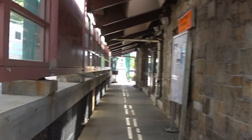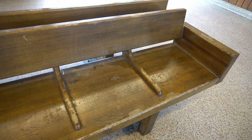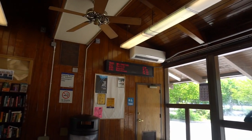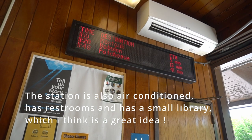As I have a 24-minute layover in Patchogue, I think it's time we explore the station a bit. In stark contrast to Islip, Patchogue Station has a lot more to offer. Although this waiting room isn't the biggest, it still has quite a lot to offer. In the middle of the waiting room, there is a bench that has seating on both sides. There are info screens displaying MTA ticket deals, and another info screen displaying next train departures. Train to Montauk will arrive in 7 minutes. There are more seats available towards the front of the train.